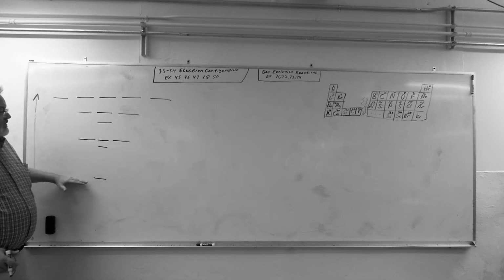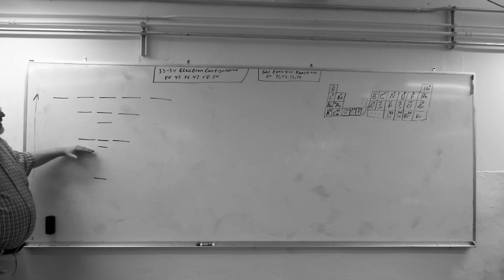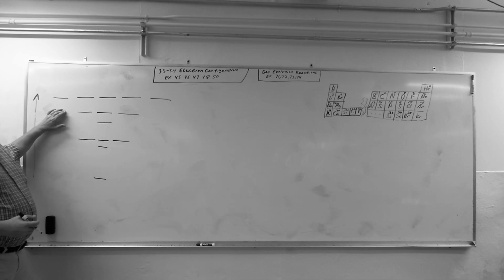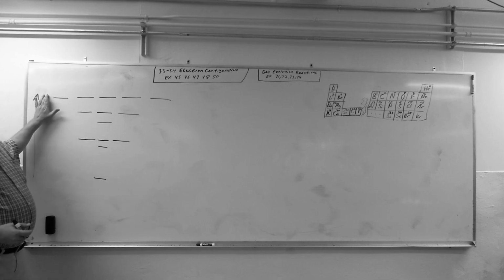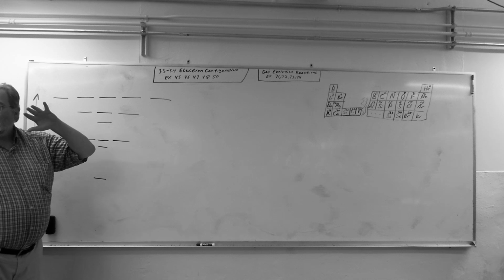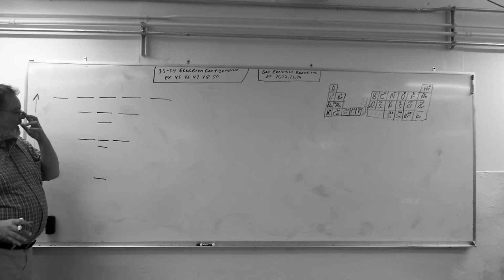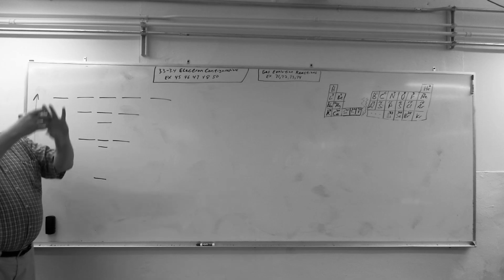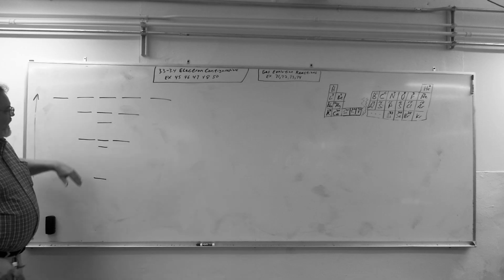The first shell is just this one thing. The second shell has this one thing and then this triple thing. The third shell has this one thing, this triple thing, and this 5 thing. And then the fourth shell has 1, 3, 5, 7. So that pattern continues. So just realize that pattern's there. That's why I had to go 1, 1, 3, 1, 3, 5. But there is a 1, 3, 5, 7 above there. I just haven't drawn it.